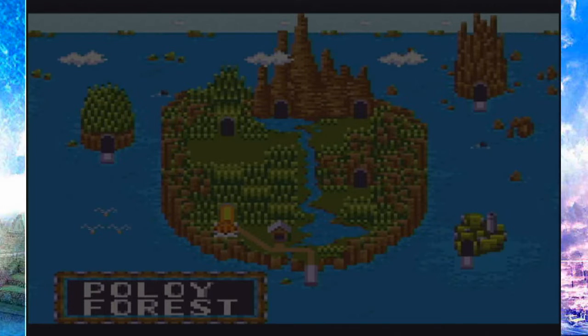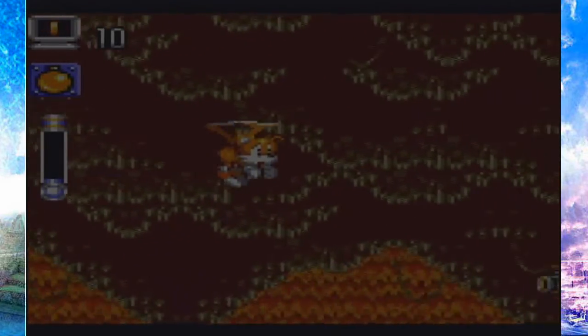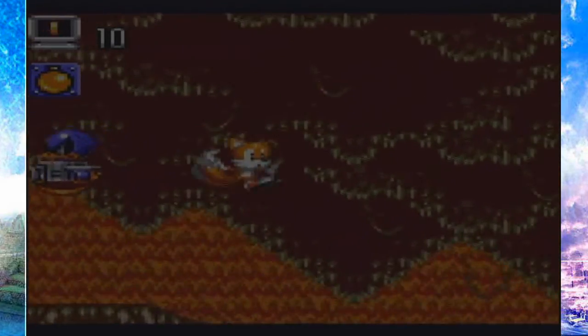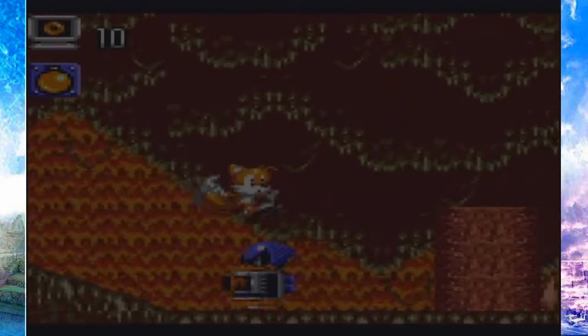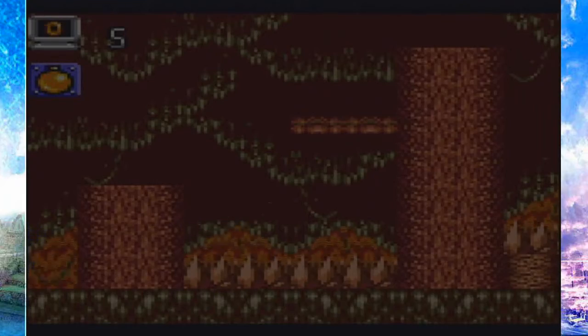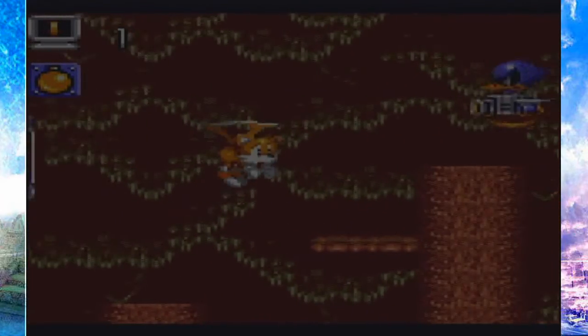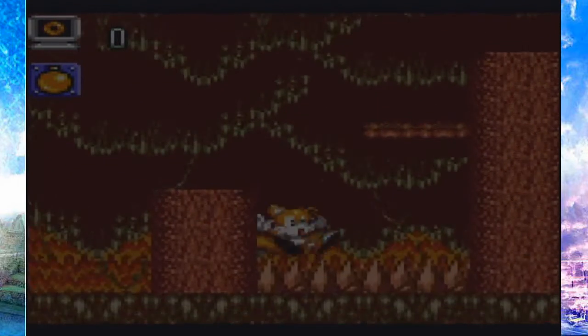Oh my god, it's like Mario World. Oh my god, Tails is so slow. There's that little robot bird. Oh my god, there's so many of them. I can't jump on an enemy. Oh my god. Oh good lord. What is this game? Why do I jump so small? I'm dead.